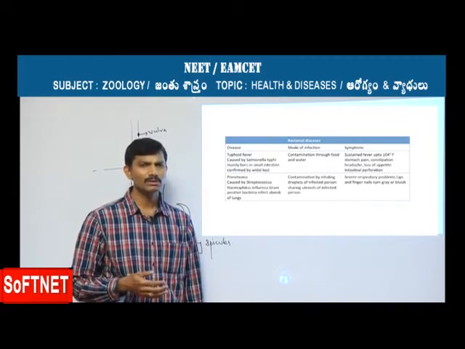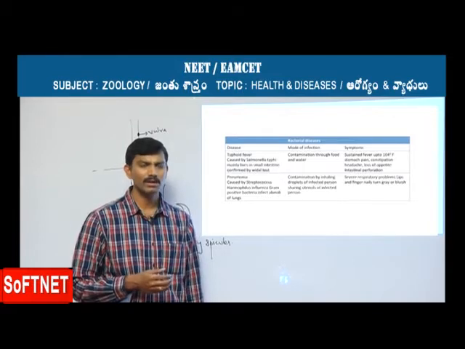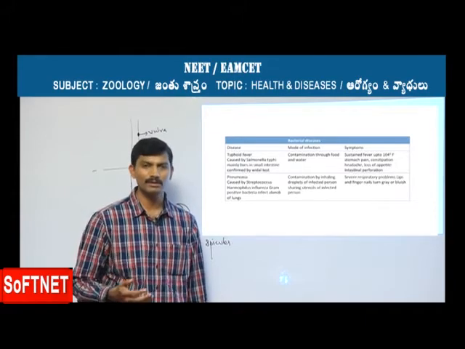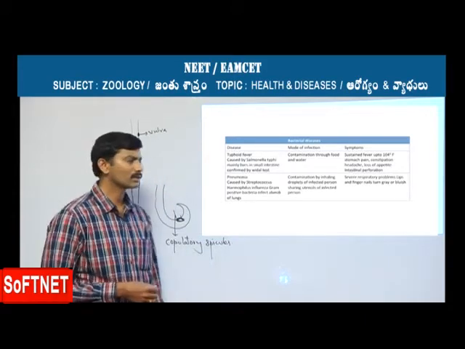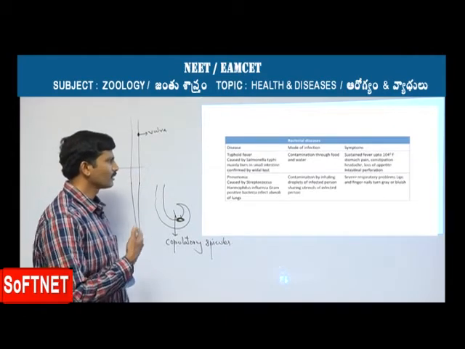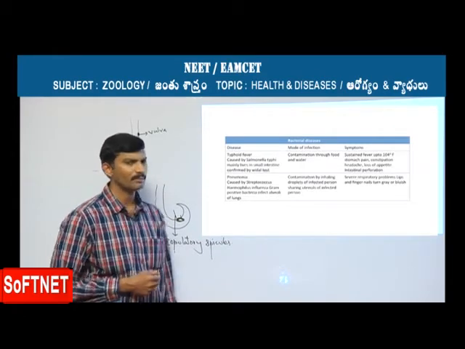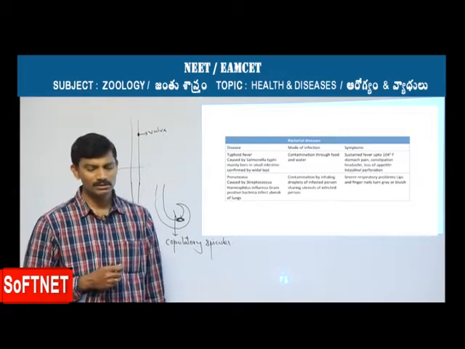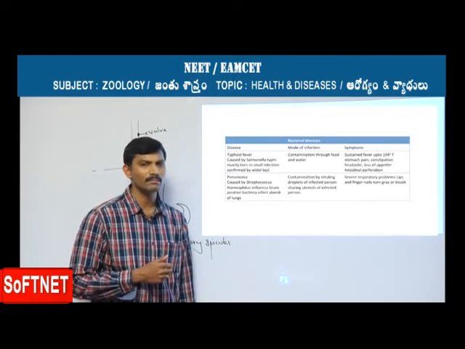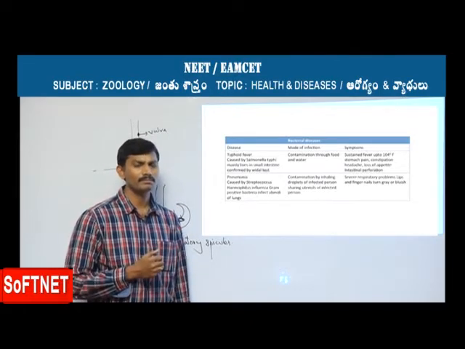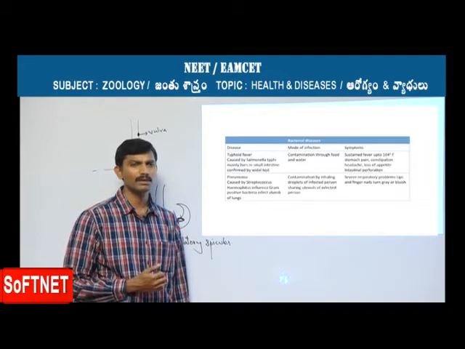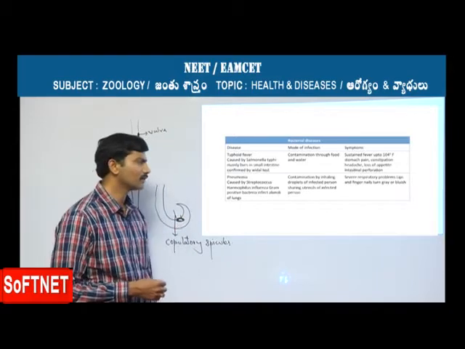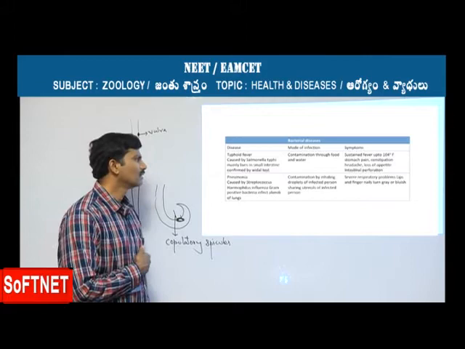Now let's move on to some diseases which are also caused by bacteria, viruses, and fungi. Some of the diseases kept for our study begin with typhoid fever, which is caused by a bacterium called Salmonella typhi, which mainly lives inside the small intestine of man. The presence of this bacterium can be confirmed by a blood test known as the Widal test, with which we can identify the presence of the bacterium.